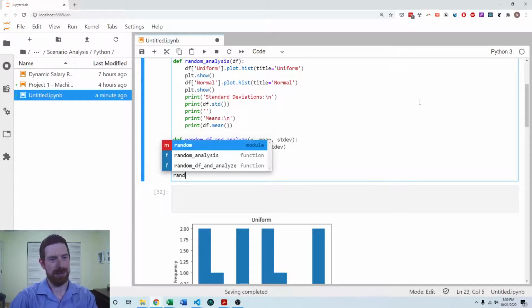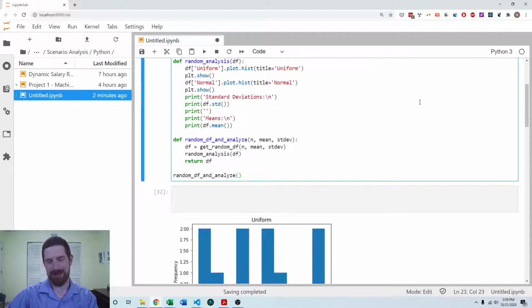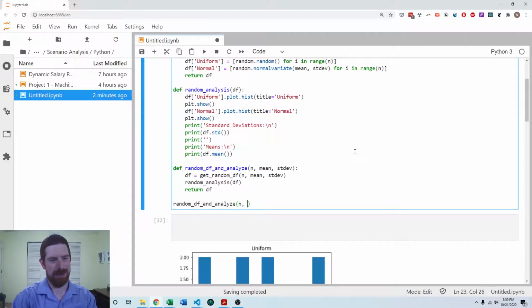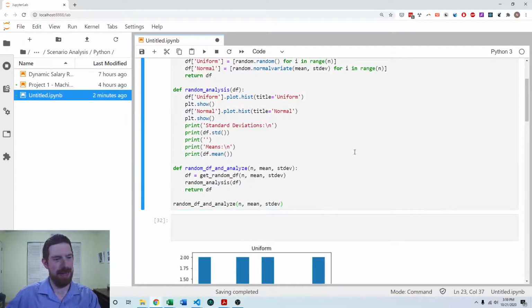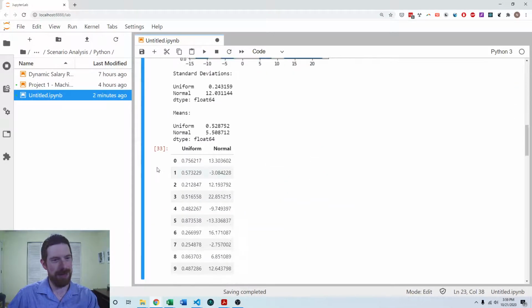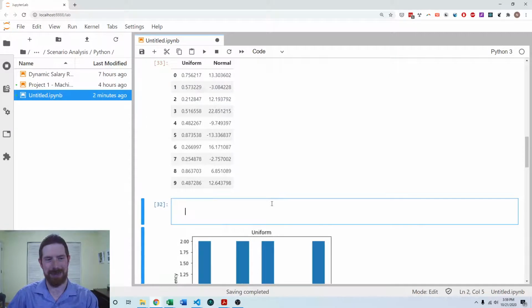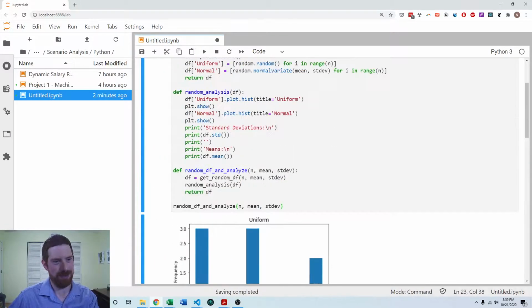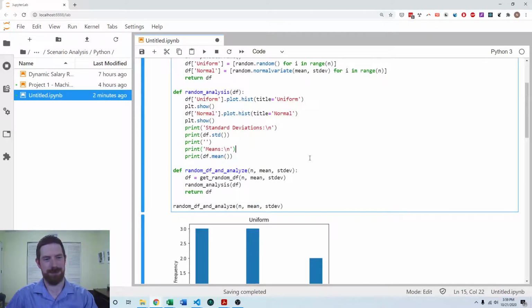That means that now we can do random df and analyze with whatever we want, and it's going to create, show all that analysis, and then also give us that data frame that we could do additional things with. So now this is all kind of together into one function.